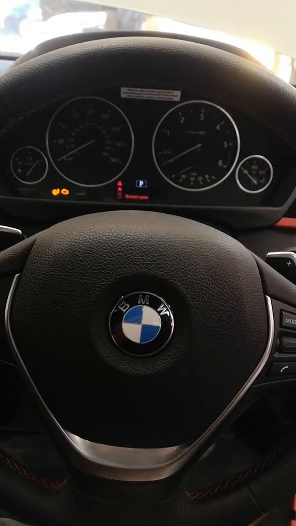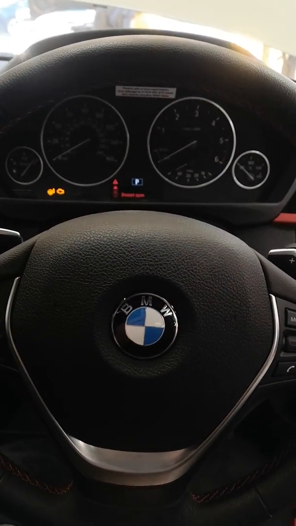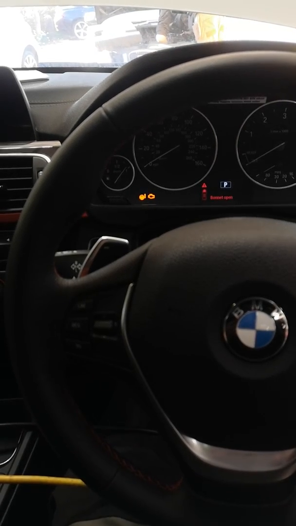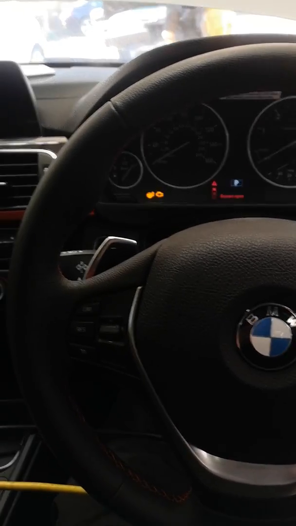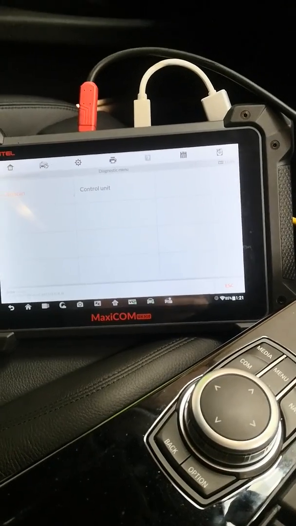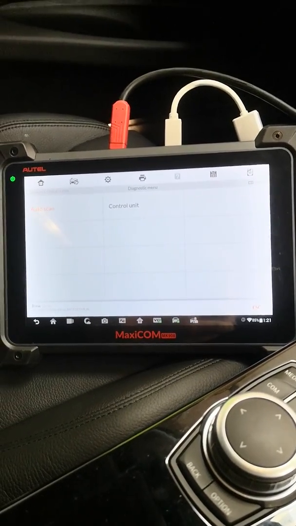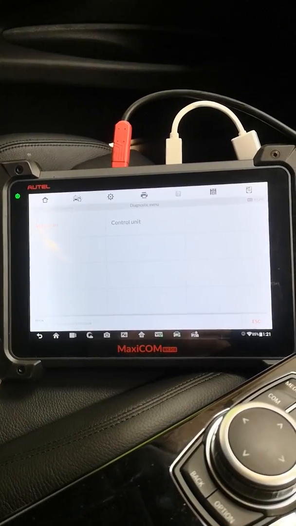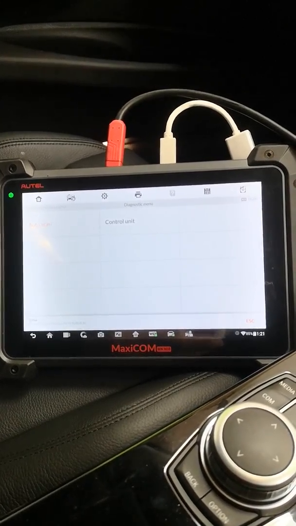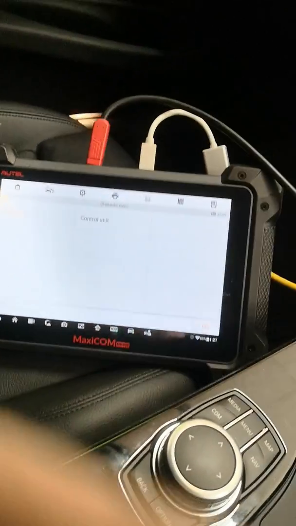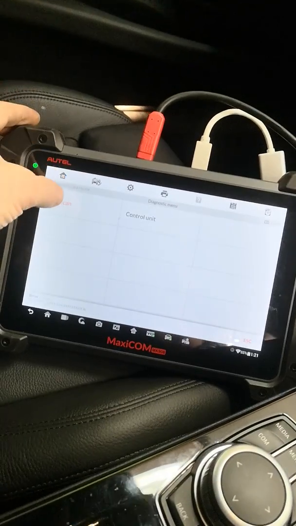We've got a 2018 BMW F31 here that's just coming for a steering rack replacement after an accident. It had no power steering at all. We've just used the Autel to program the new steering rack. I could have used my BMW AOS, however, I just thought we'd give this a shot and see if it carried it out correctly, which it did. We've now got the steering back, however, we have got a steering light still on. So we're going to do a quick scan.